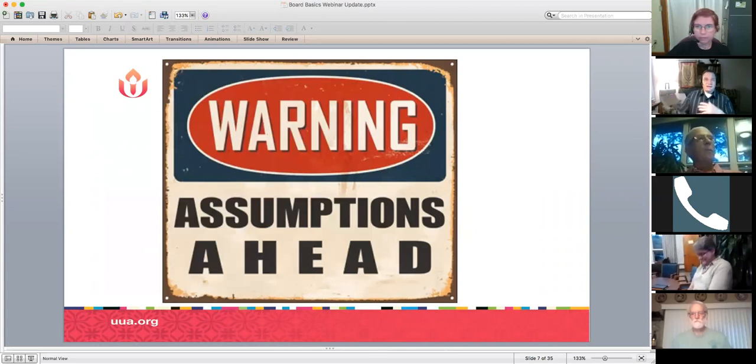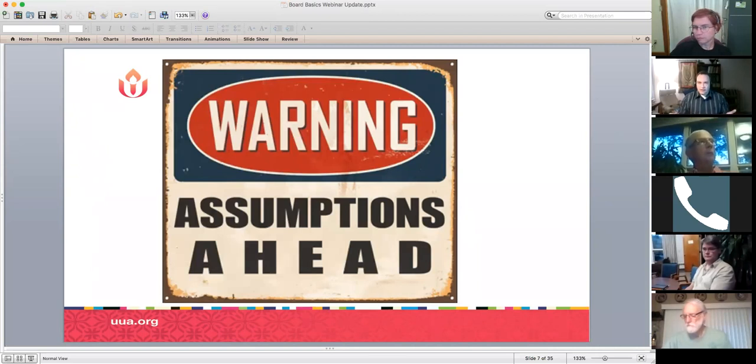We can make structural changes to a congregation all day long. We can design new committees and restructure the board, and none of that will matter if the culture doesn't change. So a lot of the work that I bring is looking at how we adapt congregational culture, under the belief that if the culture changes, the structure follows. You can actually make real changes in congregational structure if the culture changes.